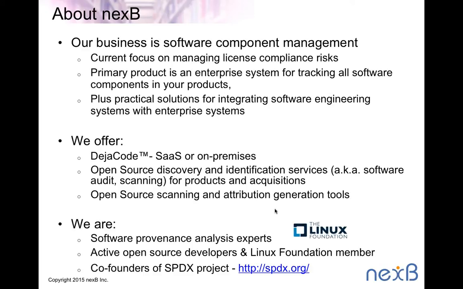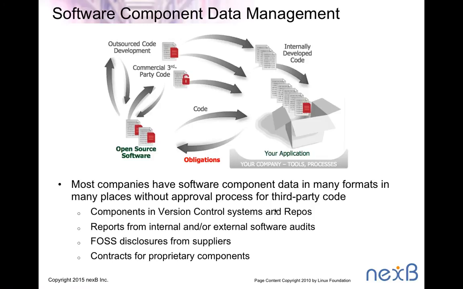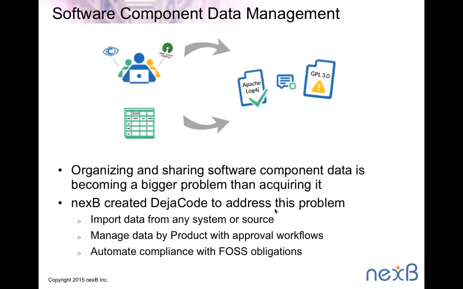A little bit about NextBee. Our business is software component management. We help our clients track and discover all the open source and third-party software that's within the product. We have products that we offer to do that, DejaCode, but also services to discover any third-party software within your product, open source or commercial. And we provide open source scanning and attribution generation tools also as open source tools.